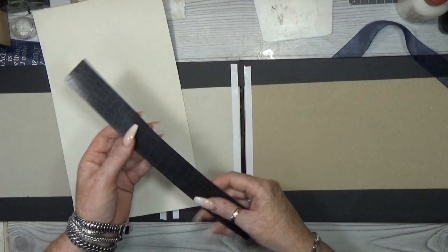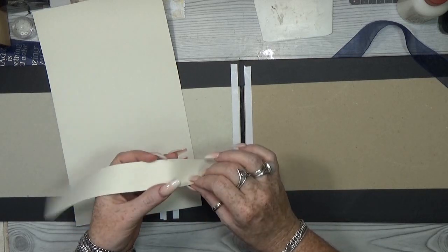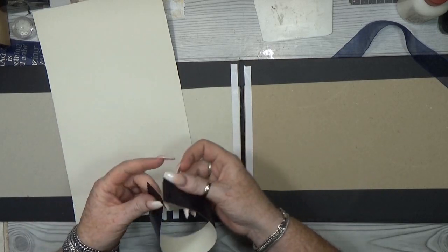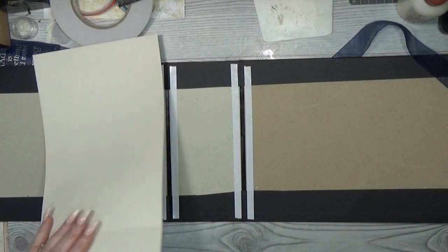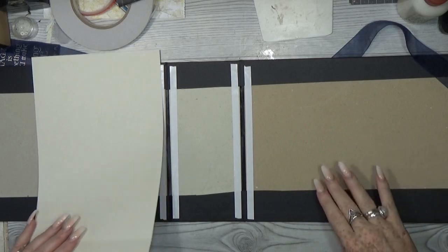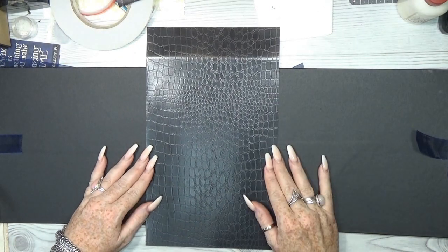You also can make a belt out of this, so don't throw this away. You still can use this as a belt. You just fold it down like this and then you still can use it as a belt. Perhaps we're going to use that. I don't know. Anyway, I think I'm going to do first the papers and then add this on.